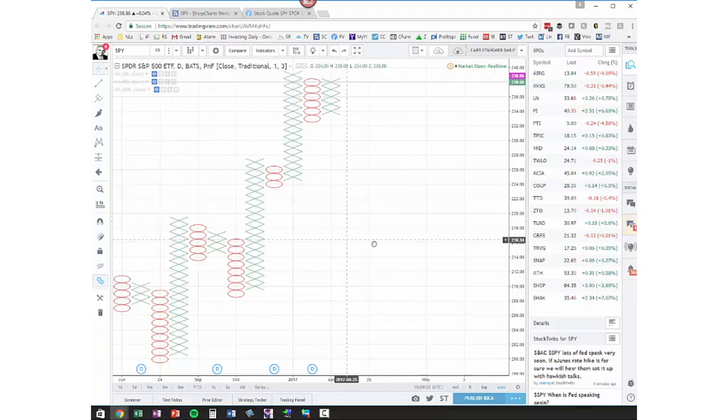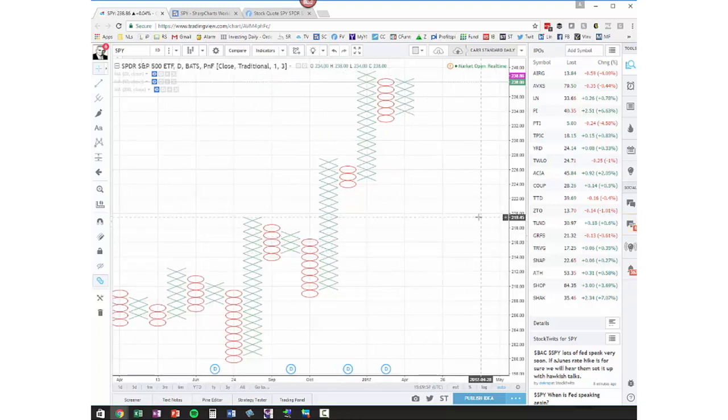What do we do with this in terms of reading our chart? Well, the first thing you want to do, just like with the green bars and red bars, you want to see what is predominating. Are we seeing more green X's? Are we seeing more red circles? Clearly, since about August of last year, August of 2016, we're seeing a dominance of green columns of X's. Long columns of green X's, short columns of red circles. So I know that in terms of the intermediate trend since August or so, we are going up.